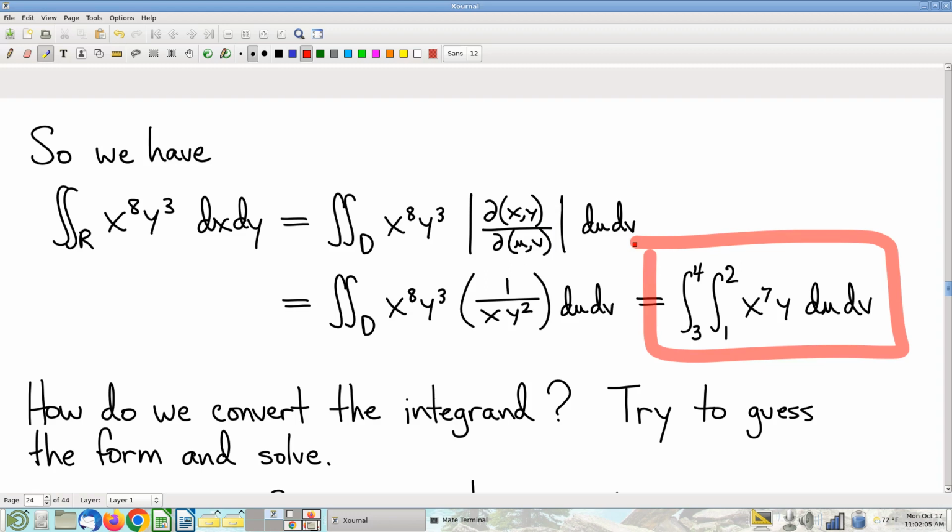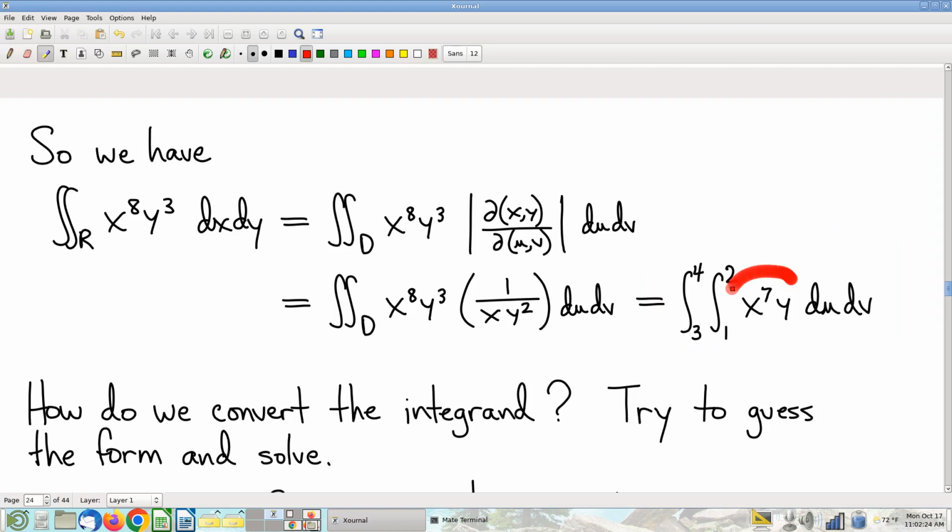And now, if this had been a regular change of variables problem, then this would be an easy integral. Look at the bounds, the constants, right? By design, we rigged it up so that these would be nice. The other weird thing about these examples, though, is that when your change of variables function goes the wrong way, you can't plug in and pull back the variables, because your function's going the wrong way for that.